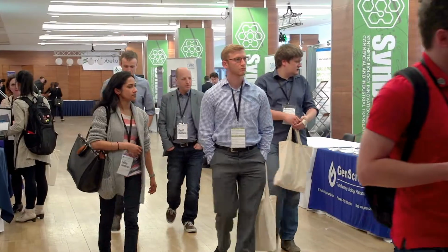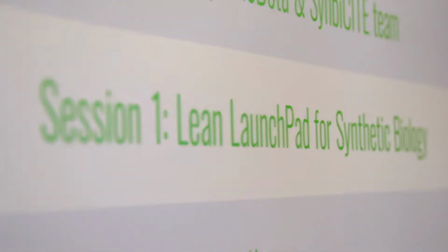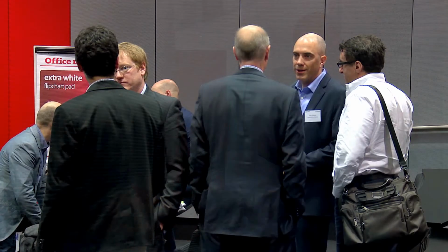Lean Launchpad teaches evidence-based entrepreneurship, showing how to take a research idea from the lab into the marketplace. It's an amazing evolution in how we teach entrepreneurship, how we teach leadership, how we turn scientists into people who can really assess markets and build business models. It's an incredibly slimmed down version of how you build a business case, but it involves one thing, which is going out and finding customers. And that is the whole premise of Lean Launch, getting out of the building and testing hypotheses.